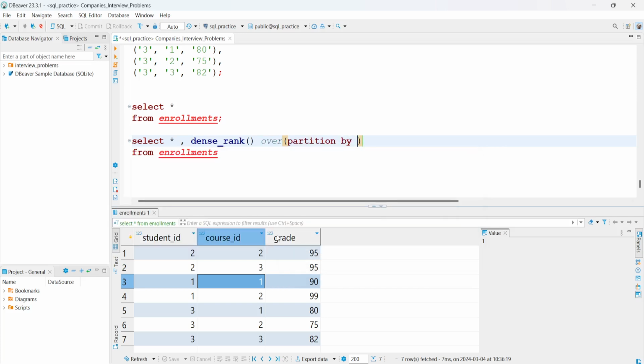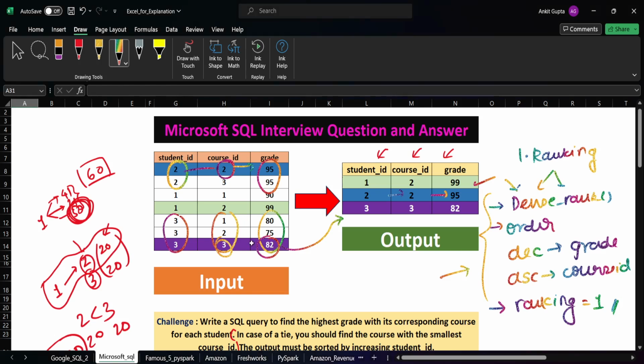Why partitioning? Let me explain that first. Each student is independent of the others. We don't have any dependency between students. This student doesn't bother about that one. So we should have a partition on student ID.